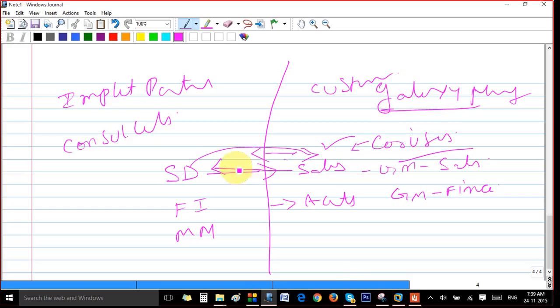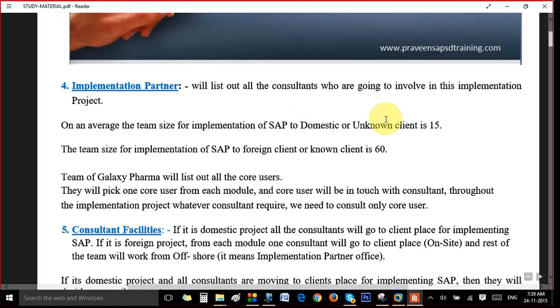Okay. So here they will list out all the consultant team, like the team from the implementation partner, that is SD, FI, MM, and they will list out the core users. So see, you should be prepared with one question here in interviews. They might sometimes ask you what is your team size.